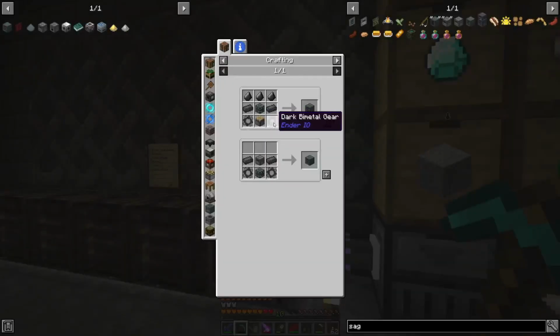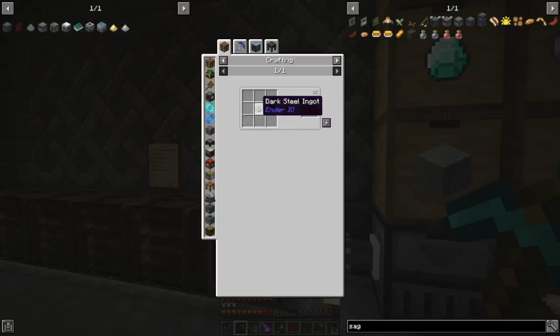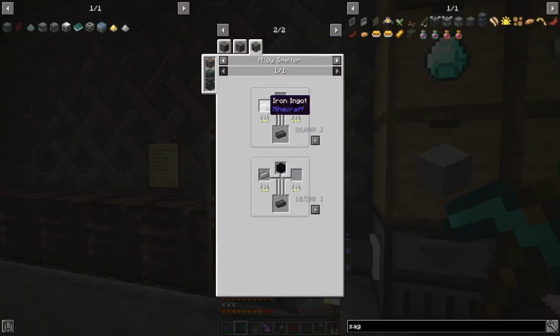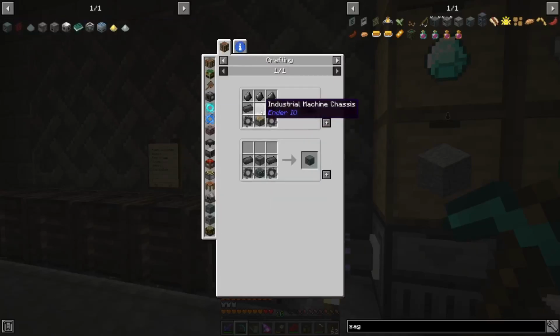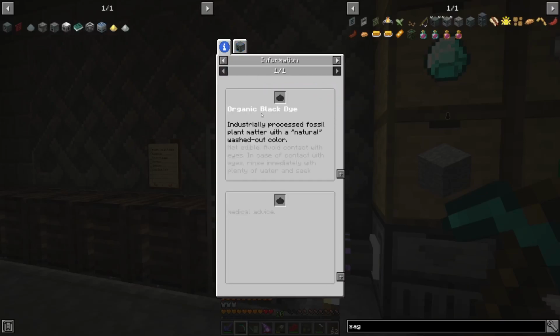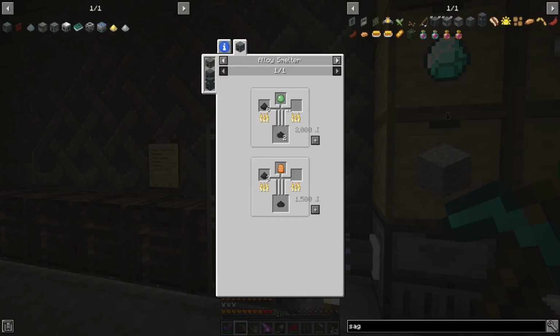Ooh, we're also going to need dark bimetal gear, which dark steel we get from, let's see, alloy smelter, iron, coal, and obsidian. So we are going to have to go collect some obsidian as well. But let's make the dyes first. At least that way we can get the alloy smelter upgraded here. So we needed quartz, lapis, and crushed charcoal and slime.